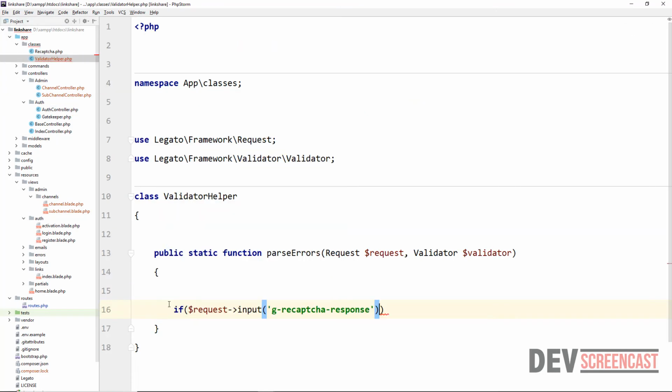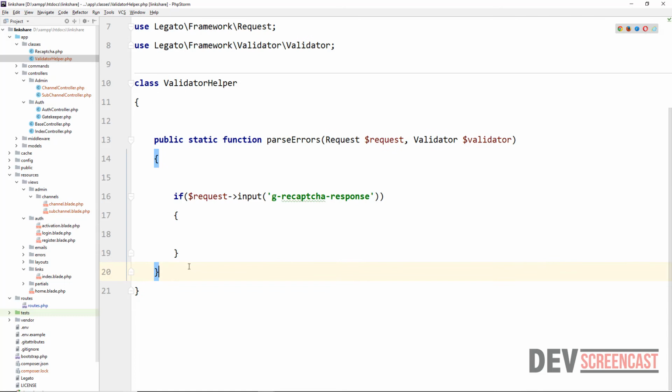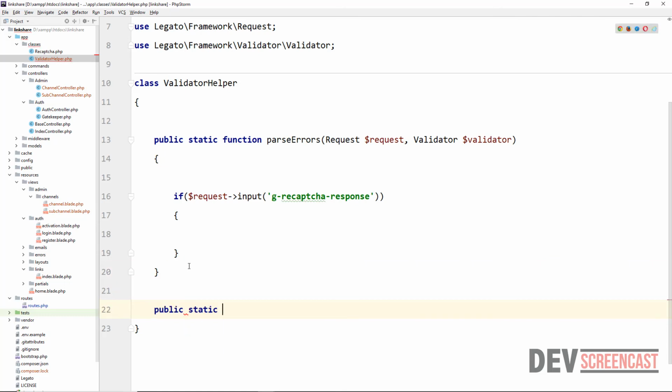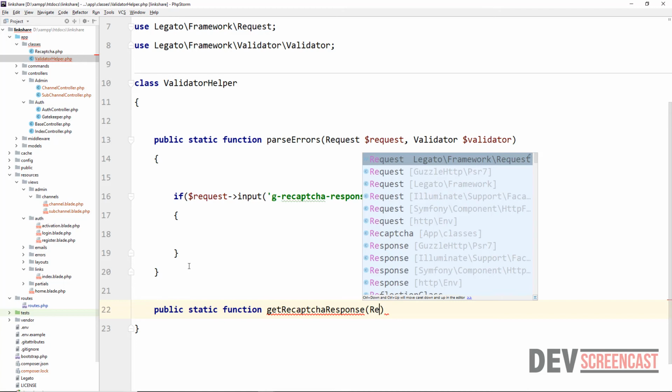So we're going to say if request input recaptcha is not equal to null or false, what we want to do is to actually get the recaptcha validation response. And then to make that easier, let's just come here and create another public static function get recaptcha response, and we are going to pass this request.